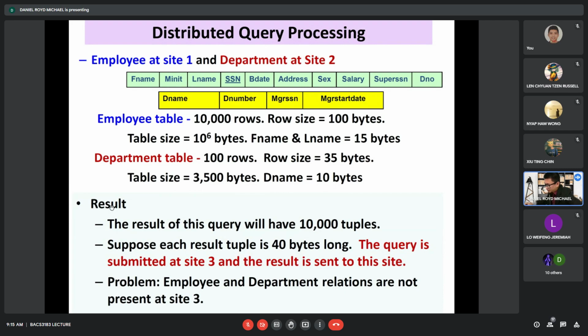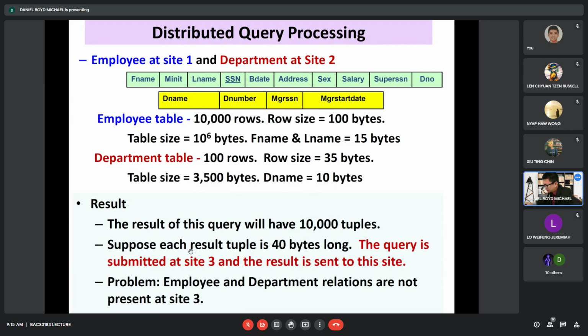Now look at the result. The result of this query will have 10,000 tuples. Suppose each result tuple is 40 bytes long. The query is submitted at site 3 and the result is sent to this site.